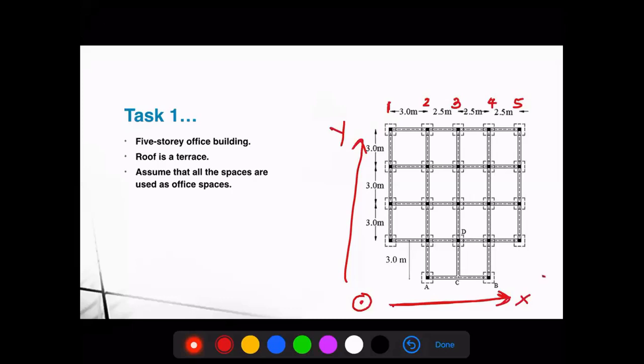That's also 5. Connection is slow, so there will be a lag. Okay, so number of grids in X direction is 5. Number of grids in Y direction is also 5.